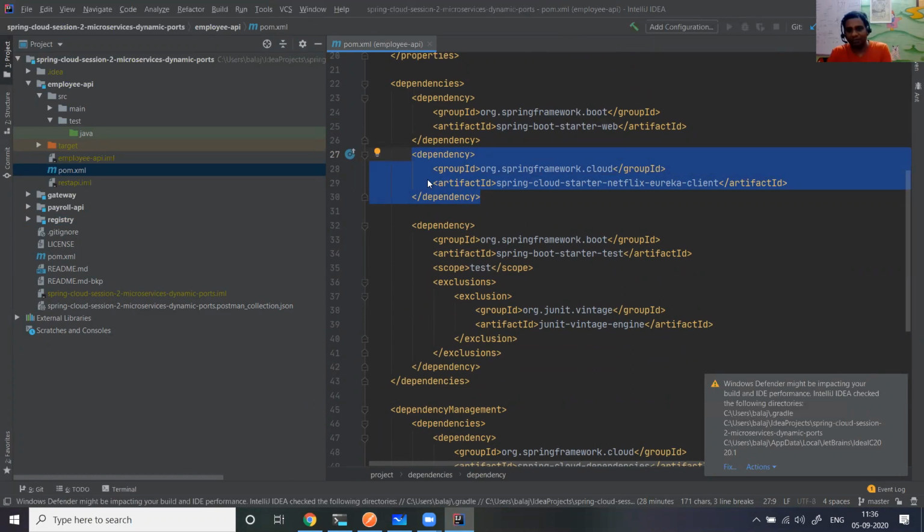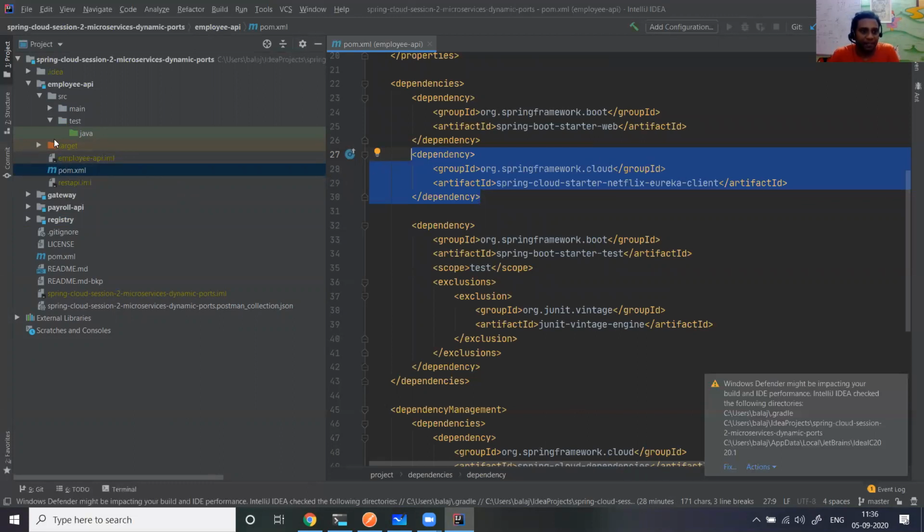It's a Spring Boot application, nothing different. It's a Spring Boot application where we have a dependency on Eureka client. All you need is a Eureka client to give your application information to the server.